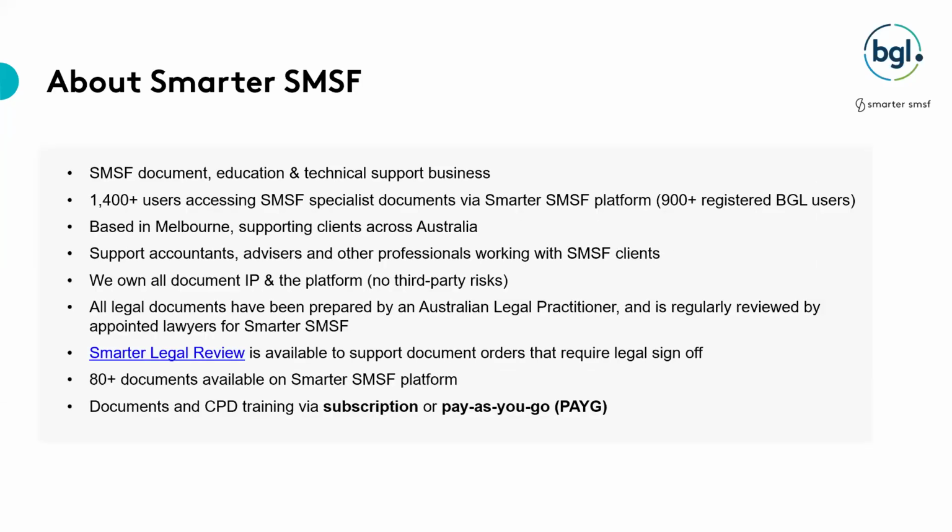So a little bit about us first, to help you understand where we sit in the marketplace when it comes to not only our documents, but of course we are well known in education and around SMSF technical support. We have around 1,400 users now across the Smarter SMSF platform. Some pay us a subscription fee and order hundreds of documents each and every year. We have some people that come on and order one, and we may or may not ever see them again. As part of the 1,400 users, there are around 900 BGL users that we know have utilized the platform in some way, shape or form.